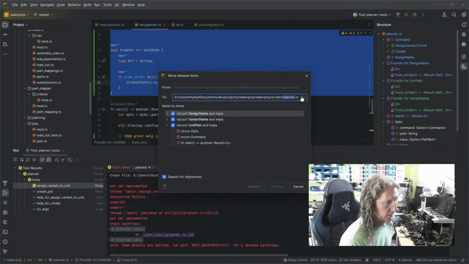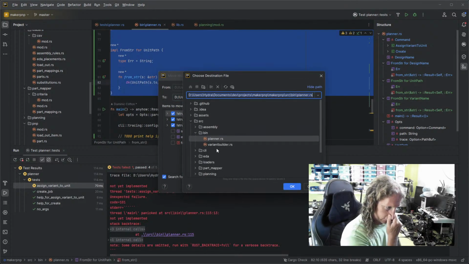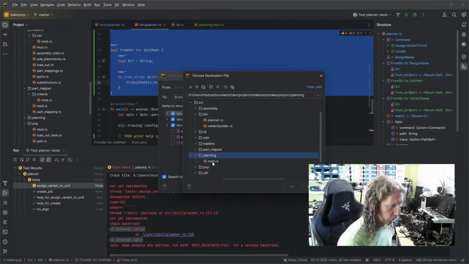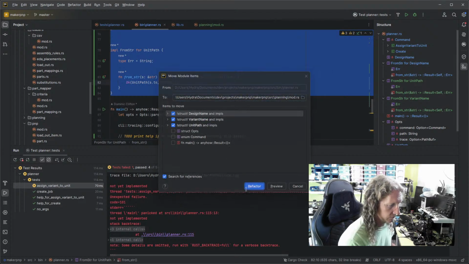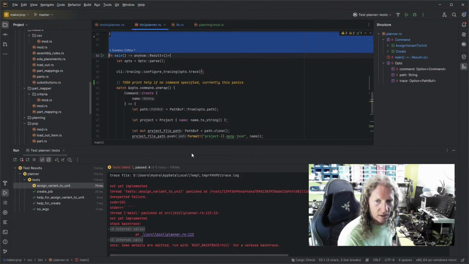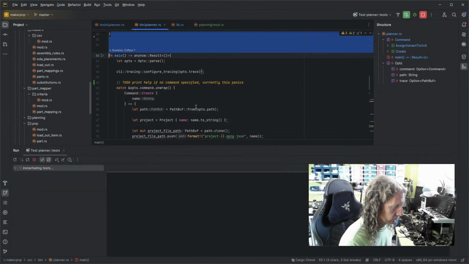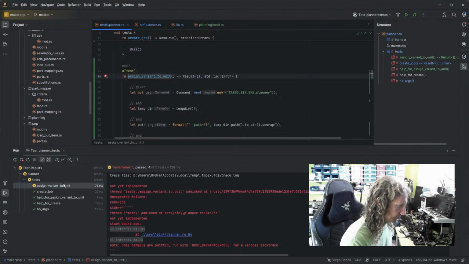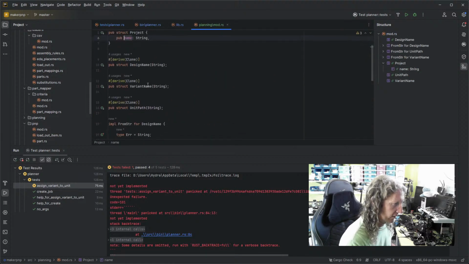Move. And we're going to put them in the planning mod. Yeah. And we're going to run it again. That's good. Okay. So now that they're in the planning mod, they look like this.